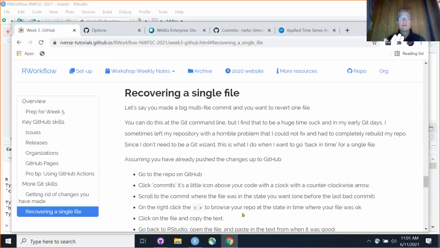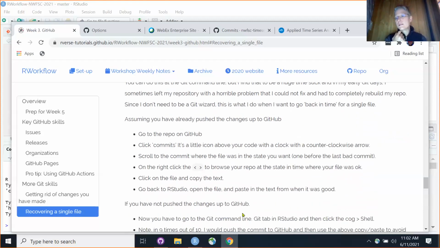You can compare versions, and then I would just try to recover that one single file manually. And then I'd kick myself for being lazy and doing a huge multi-file commit. And then I'll be good for a while and won't do it until I get lazy again and then run through having to recover a single file. But it is possible to do it for a single file.